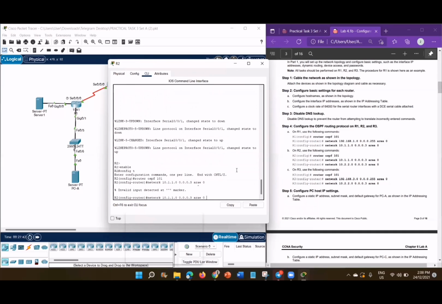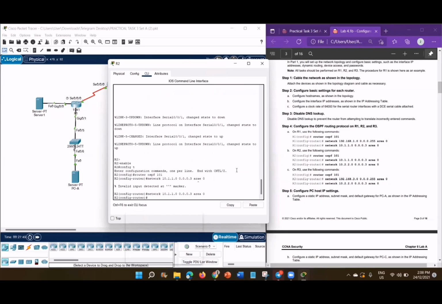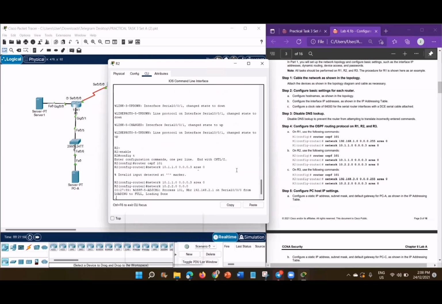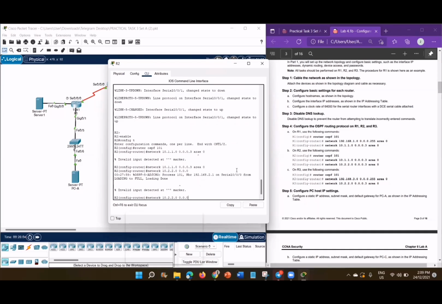Oh, sorry, I made a mistake again about the area spelling. So network 10.2.2.0, and then 0.0.0.3, and then area 0.